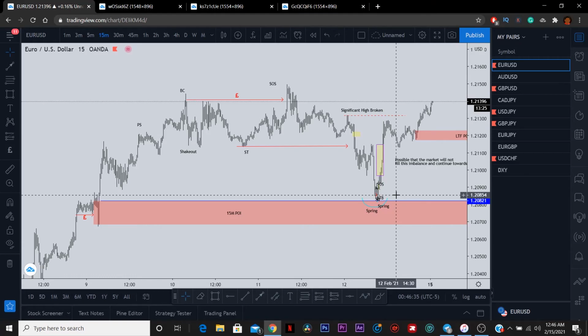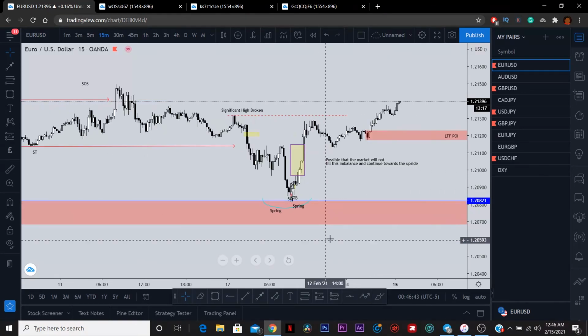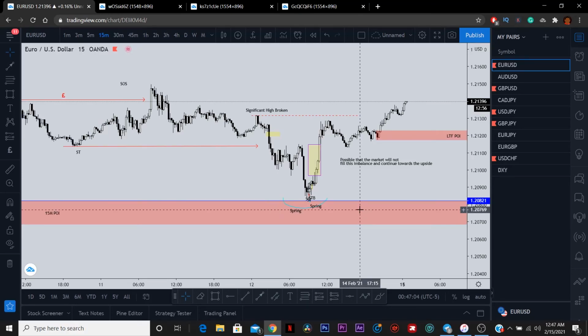Honestly, just because you're on the lower time frame doesn't mean you can't take the trade. Take the trade. Doesn't mean it won't work out. You can't be scared to take the trade. Honestly, I'd rather you take the trade and lose the trade than not take the trade at all, because if you had the possibility of winning the trade, then why not take it? You're going to lose in this market many times, so while you're losing, learn from it. Okay, losses are the best lessons that you can ever have.